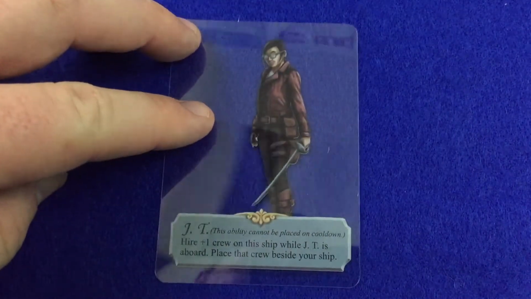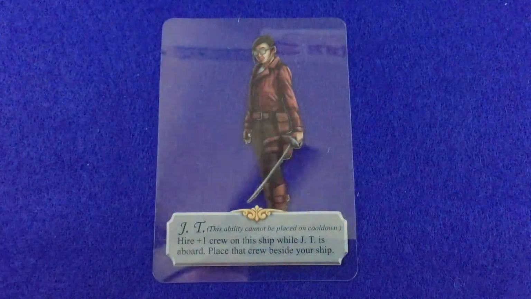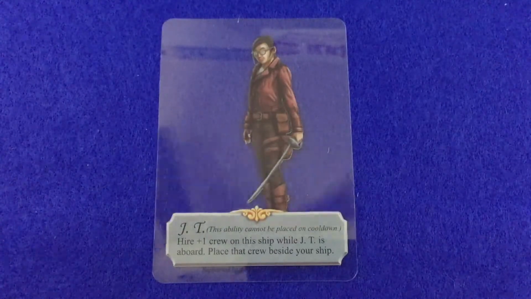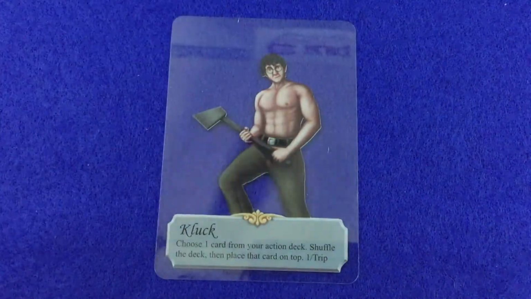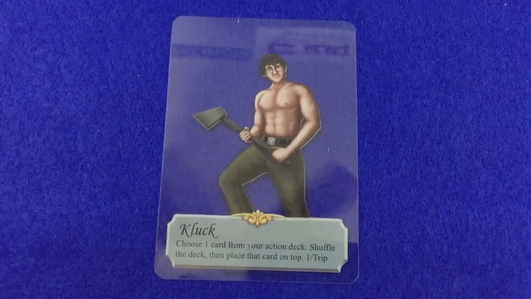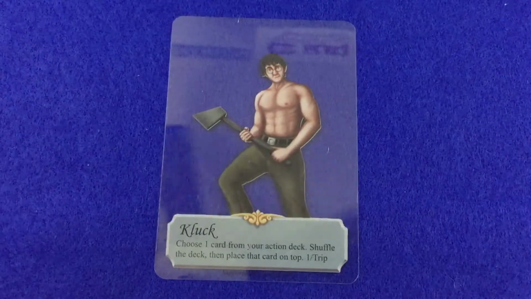Here we've got JT. Hire plus one crew on this ship while JT is aboard. Place that crew beside your ship. Cluck. Choose one card from your action deck, shuffle the deck, then place that card on top once a trip.